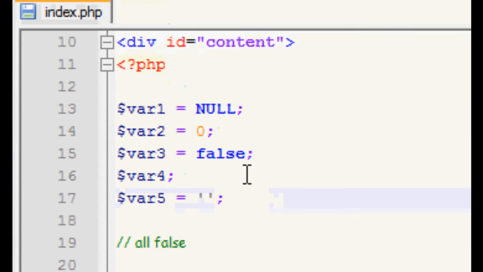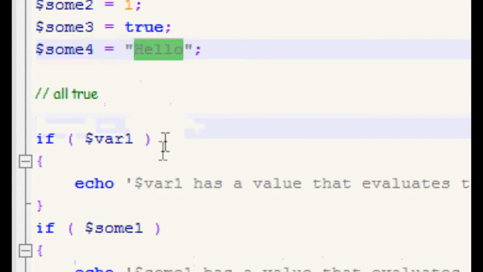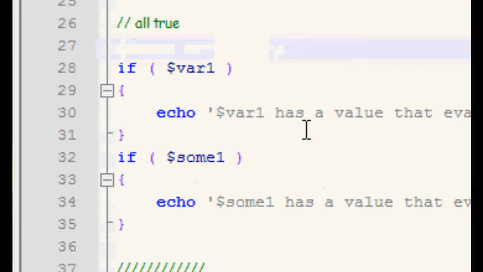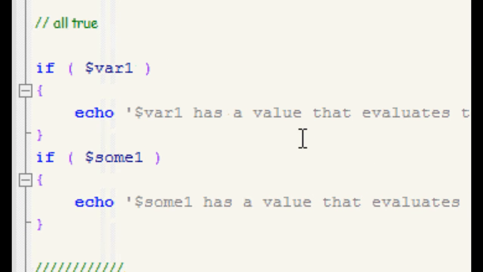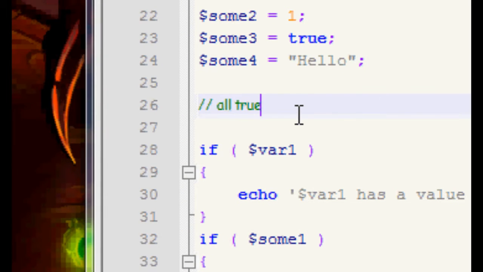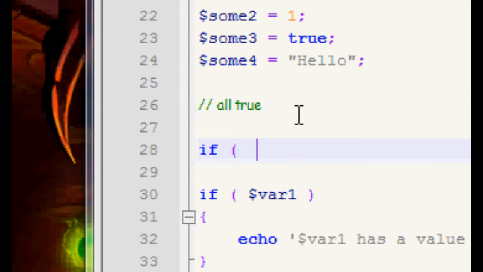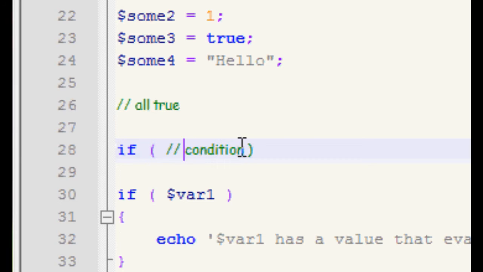Sorry about that, guys. Okay, so let's look at how we actually use an if statement. We already know what if statements take, so basically all we have to do is learn how to use them. Now, an if statement basically looks like this, with the condition. There we go. One sec, guys.